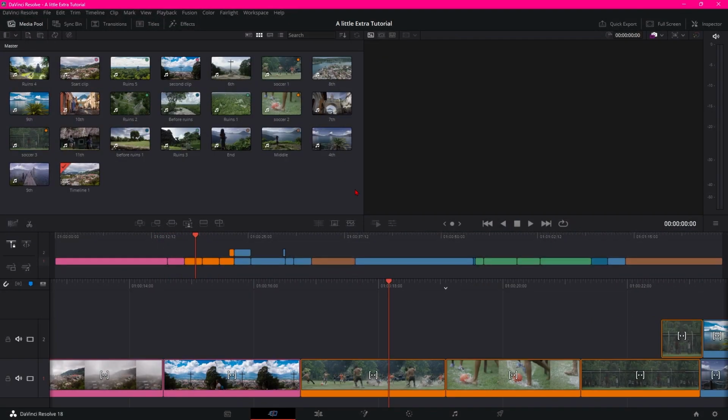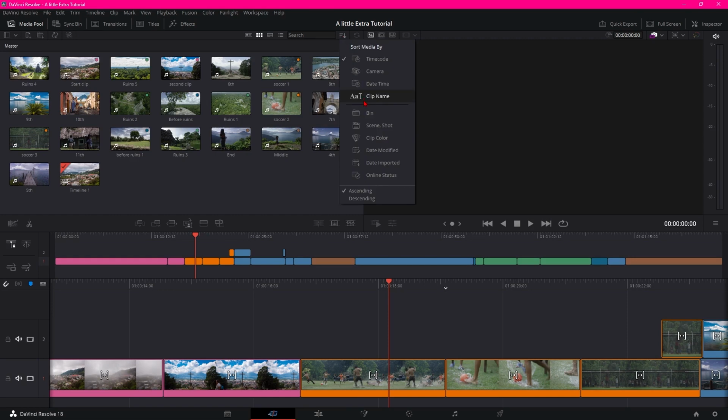So something I did forget to mention, I kind of just dove straight into the cutting process. When we did all that organization in the media page, you can actually go up to this little down arrow here and it's sort.